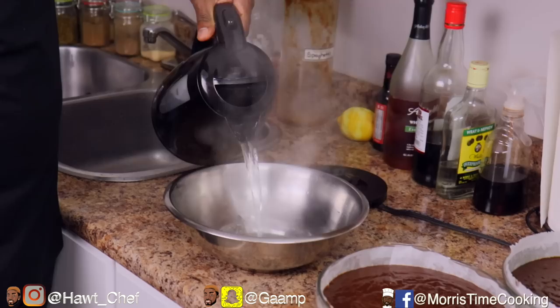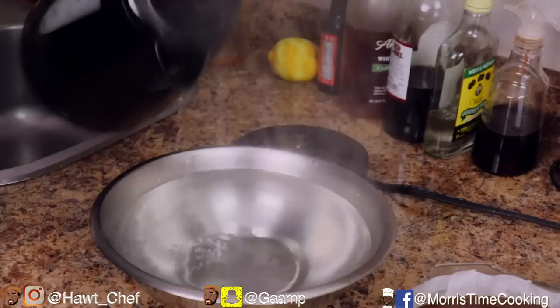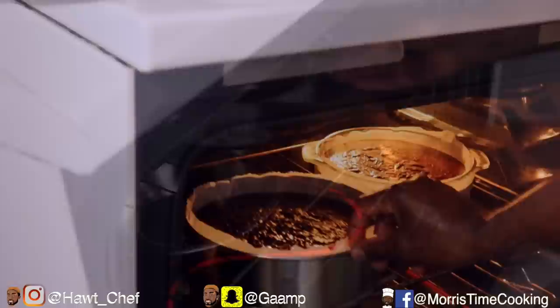Alright, so what I like to do, I like to have a water bath and I put that on the lower rack in the oven and then put my cakes above that. What that does is help to keep the cake nice and moist and it prevents it from burning at the bottom, right? At all times, keep your cake on the middle rack of your stove. This one will go at the lower rack, right in the center, above that now with my cakes.